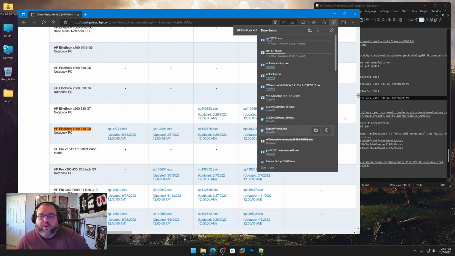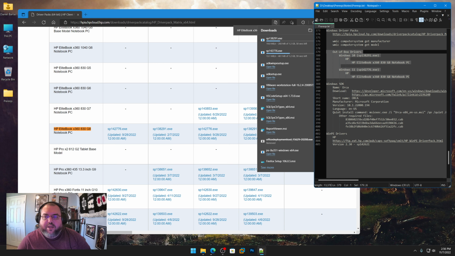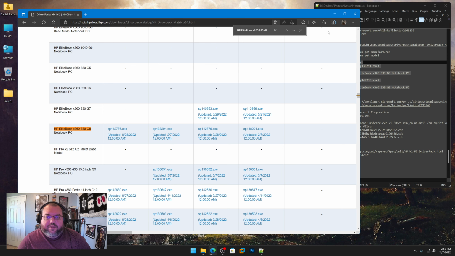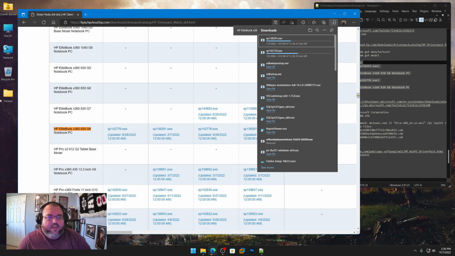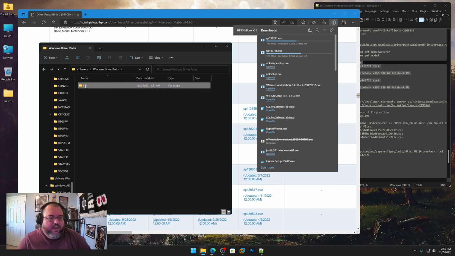Save. You always want to separate these just in case there are incompatibilities. Okay. So give that a few moments, because we're going to extract those with 7-Zip as well. Okay. Go over here to Windows Driver Packs, HP.